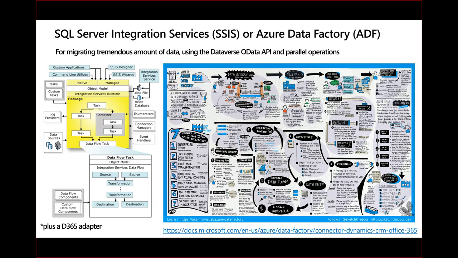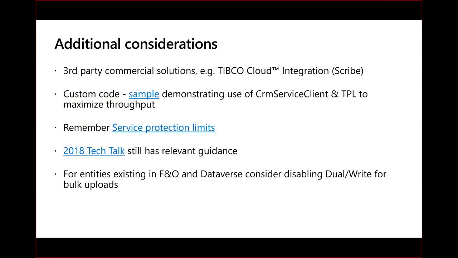As a last consideration regarding the tools, I just wanted to highlight that in the field we also see the use of third-party commercial tools, such as TIBCO Cloud Integration, in the past called Scribe. Besides using a commercial tool, we also see that a lot of our partners are creating custom code for doing those uploads, and this link goes to a sample program where we demonstrate the use of the CRM service client and the Task Parallel Library for maximizing the throughput in our migration.